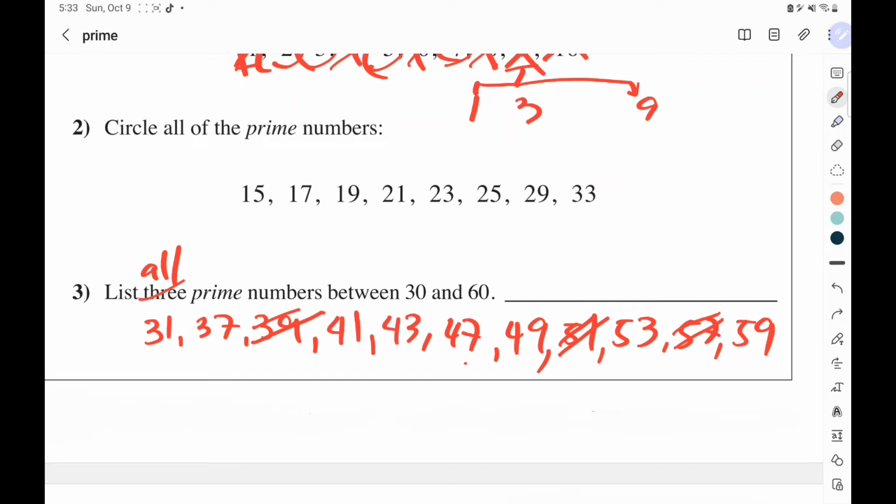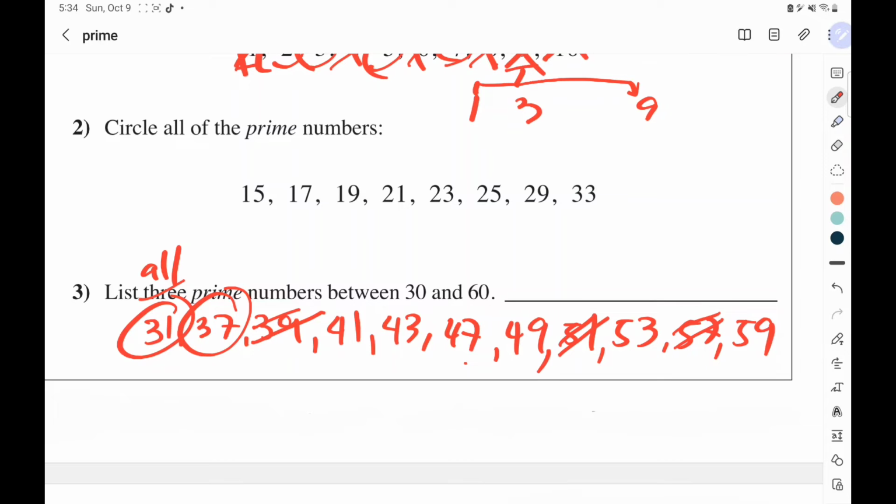Now, the last test that we need to do is whether these numbers are divisible by 7. That is the last. Alright. Now, 31 is not divisible by 7 because 28 is divisible by 7, then plus 7 is equal to 35. That makes 31 not divisible by 7. So 31 is okay. It's a prime number. 37 is also not divisible by 7 because if we divide 37 by 7, that will equal 5, and we have a remainder of 2. That makes 37 also a prime number.